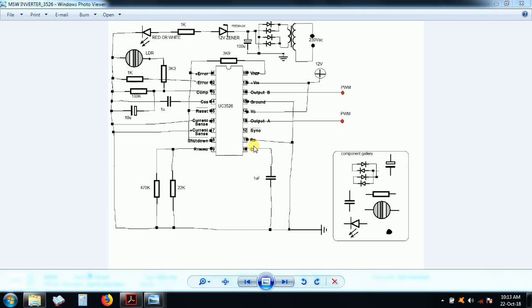This one is using an IC. Instead of using a 3524 IC that is usually found in many small inverters, I have actually used the 3526. You can get it under UC3526 or SG3526. This is an 18-pin IC. It is actually a very good integrated circuit because it has a frequency range from 1Hz to 400kHz.